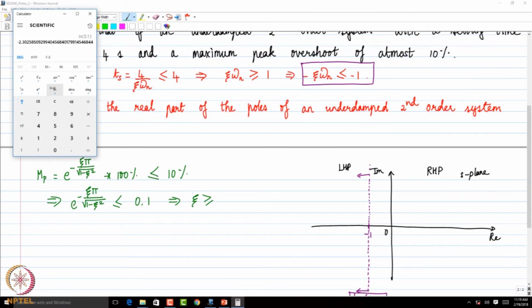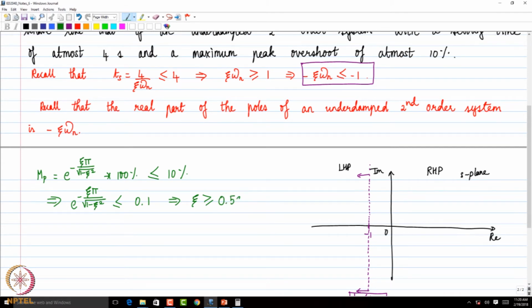Take the natural logarithm. This you get 0.5911. Am I correct? Okay. So that's what we get. Of course some simple algebra. I just did it in the calculator. I'm sure you can figure it out. Take the natural logarithm on both sides and cross multiply and then square the inequality. Then you will get an equation in zeta squared, right? You won't have a zeta term. So you can get a condition on zeta squared, take the square root, then you will get a condition on zeta, right? So zeta is 0.5911, right?